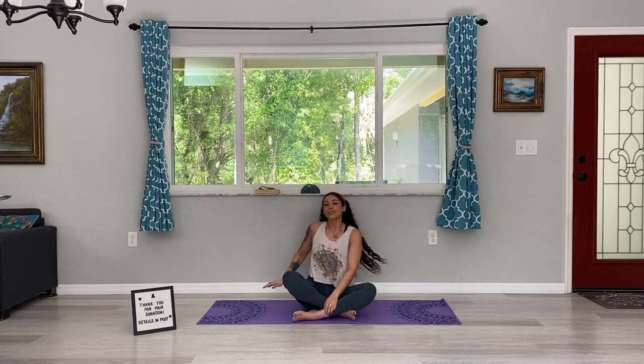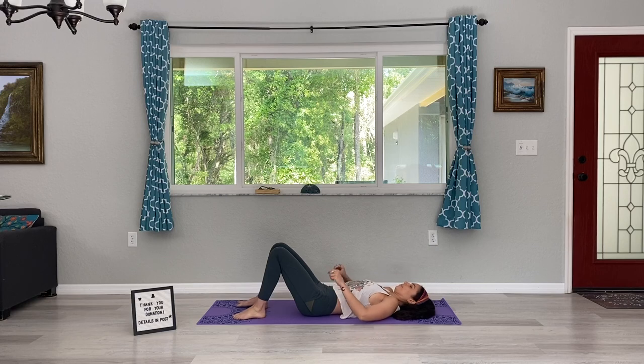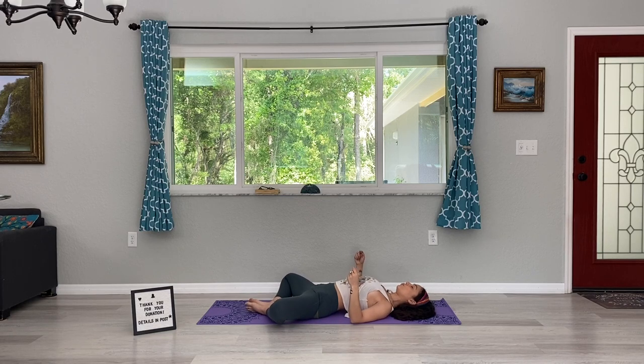And we'll start today in Supta Baddha, laying all the way down on our backs. From here, we're gonna take the knees at a bend, round the feet. And then from here, the knees come out to the sides and the feet come together. Maybe take a moment to walk your shoulders down the mat, maybe wiggle your hips a little, just to make yourself comfy. And from here, we're gonna take our left hand to our heart and our right hand to our belly.